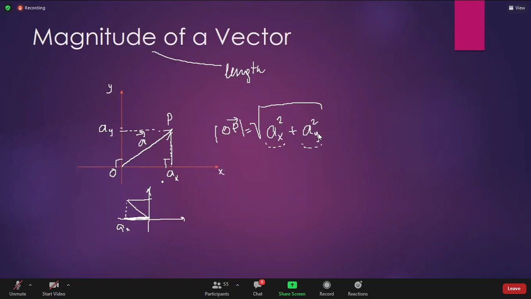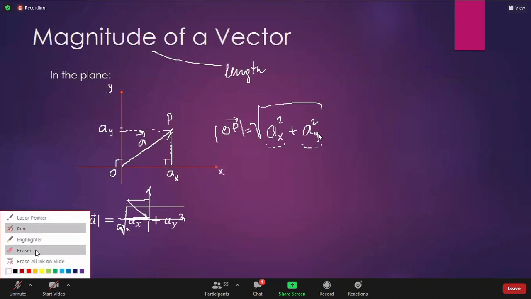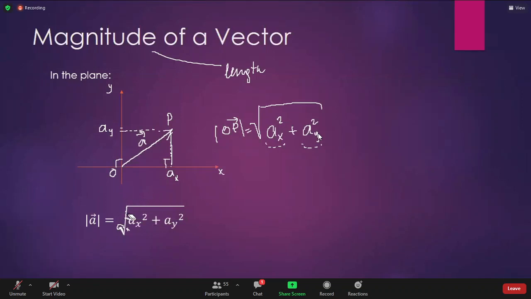So if we have 2 dimensions, what happens in 3 dimensions? This was in the plane. What happens in space? Okay, I will now erase the unnecessary things. That was this one. This was less necessary, and this is now also less necessary, as you can see, because we have it printed. And now let us see what happens when we have space, 3 dimensions.